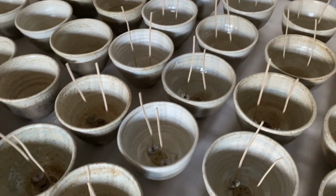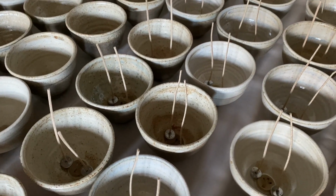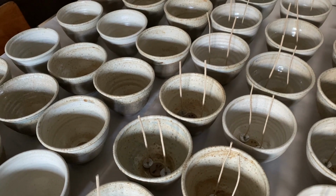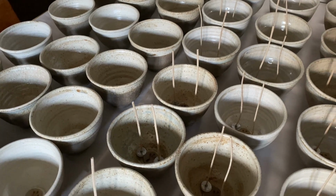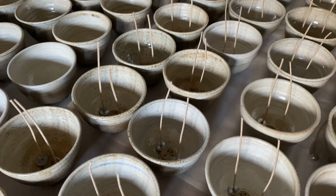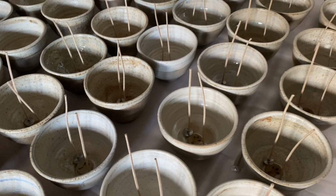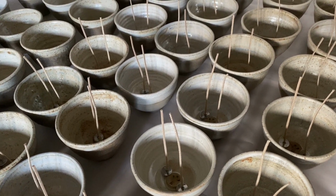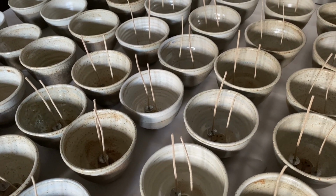So I just thought you might like a little peep into the process, because once these are covered, obviously, they can't be uncovered again. So there's quite a lot to do today, but I'm really mindful that it's important to get outside as well and just have a little wander around at some point, which I shall be doing a bit later. But it's these kinds of jobs which you do in stages. It's quite nice to tell myself, well, I'll just get this done or that done, and then I can have a little break. And in this case, it will be once I get these wicks in place, then I will actually start getting everything out for the actual candle melting and blending.